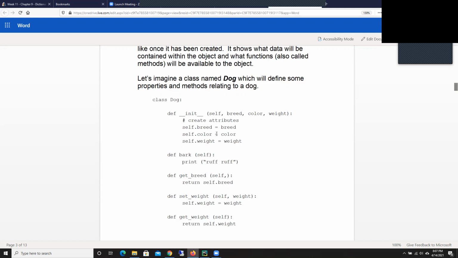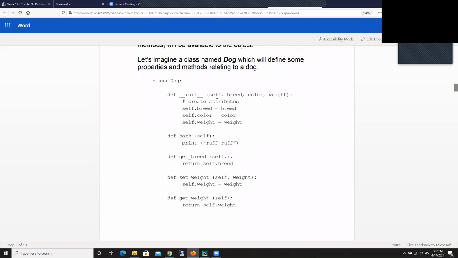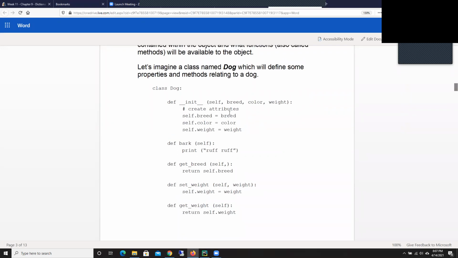It's a little bit too advanced, but for our purposes, we always have a parameter called self, and self is the way that inside the object we refer to the object itself, right? And you can see underneath here, self.breed, self.color, self.weight. Okay, the self is a way to reference the object that we're building.